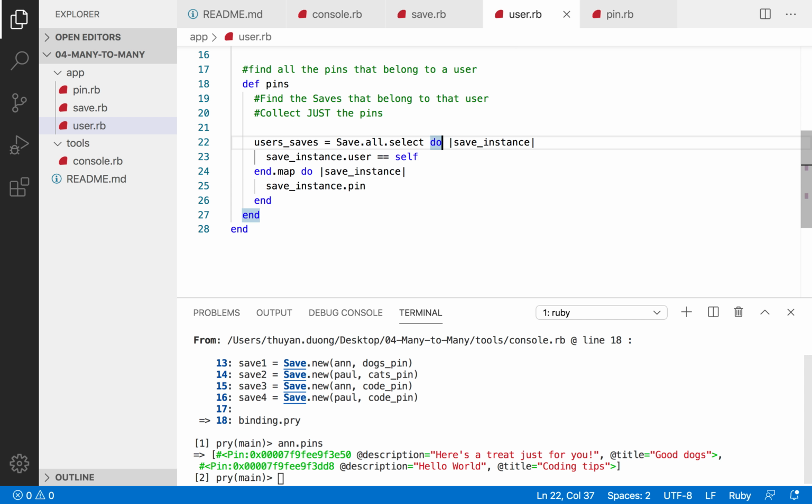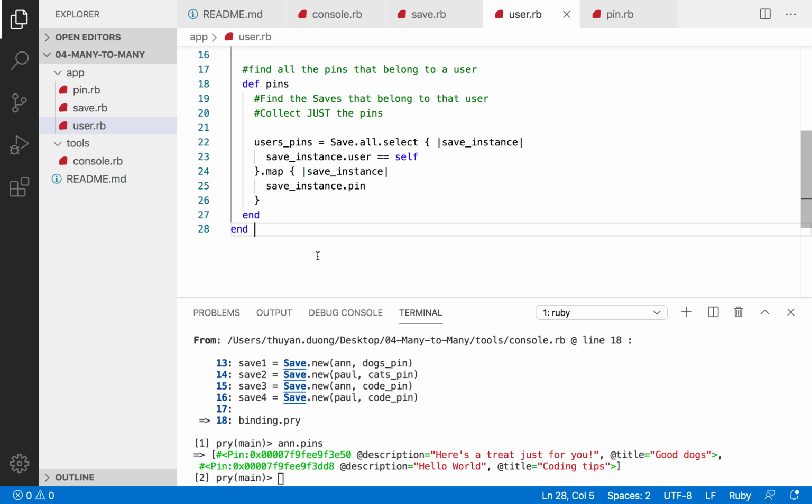Another way you can do it, instead of a do end, you can make it an open curly, and this end is a close curly. And this is an open curly, and this end is a close curly. Now I actually think this is kind of okay to read. What is user, in this case, now this is user pins. So what are we doing?